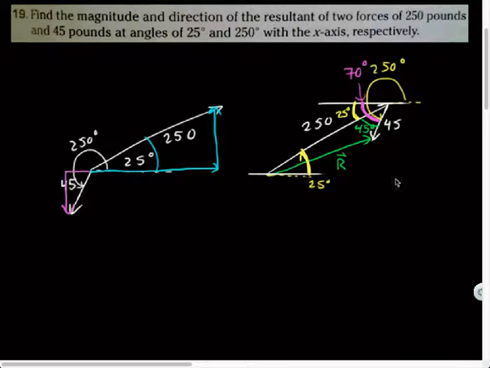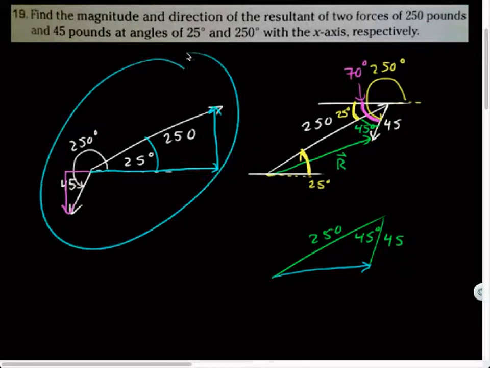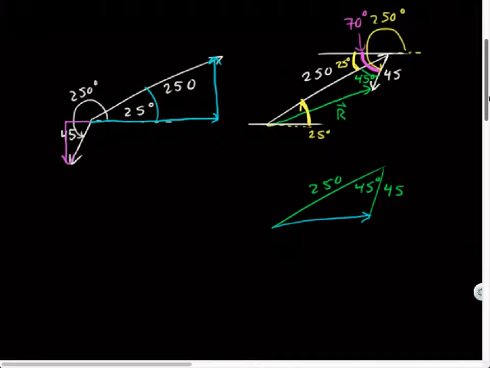All right, let me redraw just this situation. So I've got 45 degrees, I've got 45 and 250, and I want to figure out this dimension here. That's what I want to figure out. This is a side angle side situation, which the only way I know how to do that is with law of cosines. In a moment, I might come back and do this problem the other way as well, just for funsies, or at least outline how to do that.